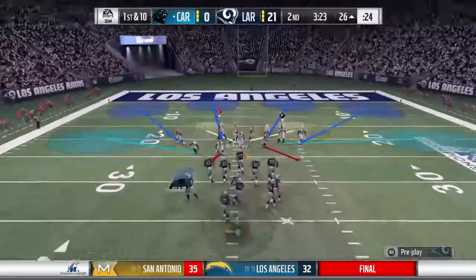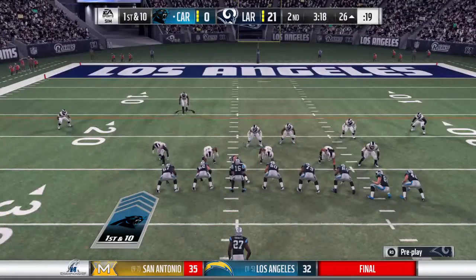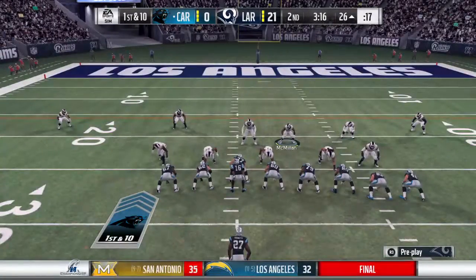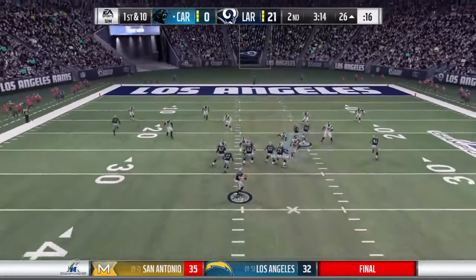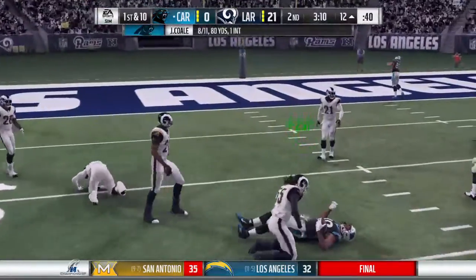Well, partner, what do you think? Might have been 4-down territory if they didn't pick it up, but... Yeah, it's a moot point now. I was curious, so if they didn't get it there, would they have gone for it? I guess we'll never know. Yeah, we didn't have to make that call, but I have a feeling both of us would have said, go for it. Got his man complete over the middle.